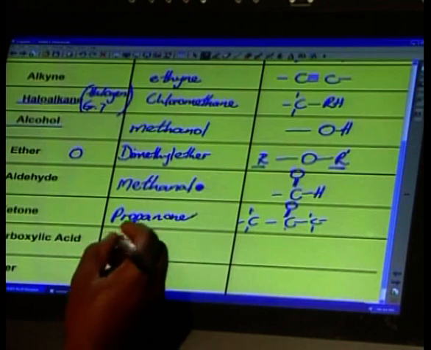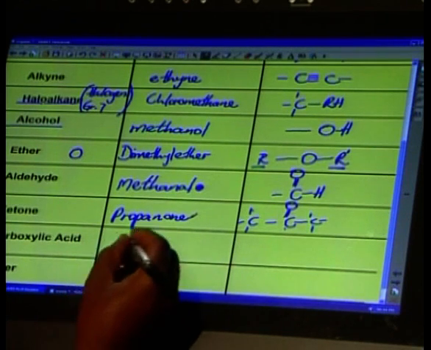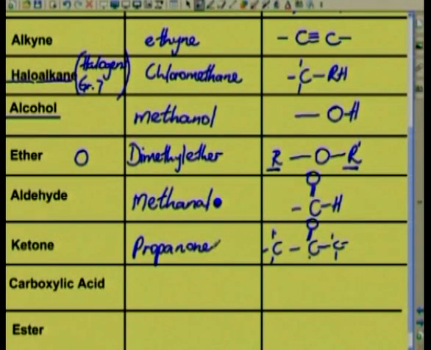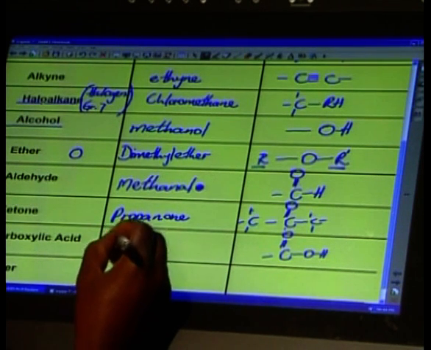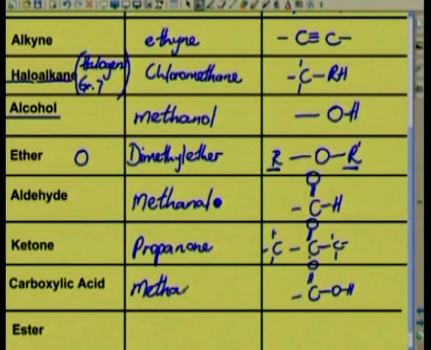So that becomes the functional group of ketones. The next one on the row is what we call carboxylic acids. Now, carboxylic acids, here we have got a carbonyl group again. But look at what happens here. There is the carbonyl group bonded to something there. Here it is bonded to oxygen, bonded to hydrogen. It is the COOH that is the functional group for carboxylic acids. All right? And then what example can we talk about? We can talk about, say, the simplest one, methanoic acid. Now we will talk more about how to name this. Don't worry about it for now. There will be a section where we talk about naming them.